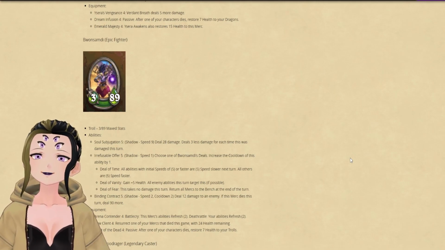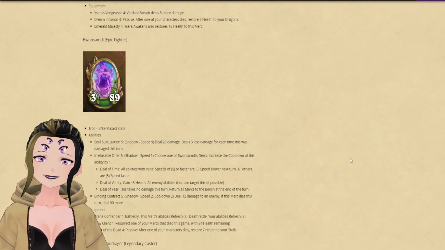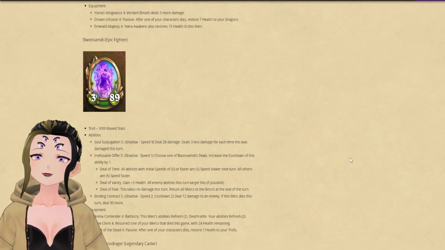Deal of Vanity gives him +5 health. All enemy abilities this turn target this if possible. Basically puts a huge target on his back, and we'll see why this is something that you might actually want with one of his later equipments.